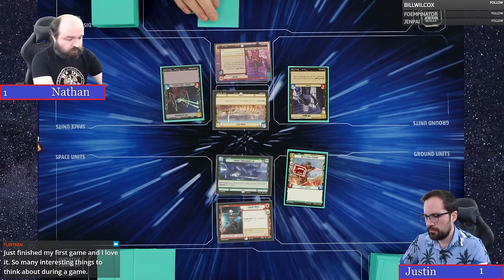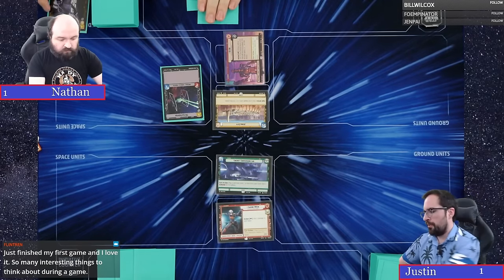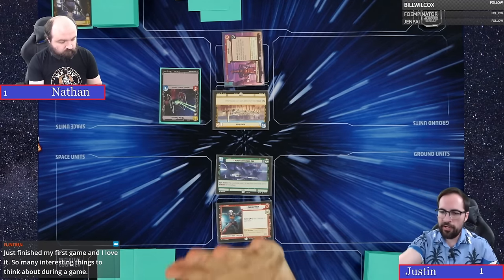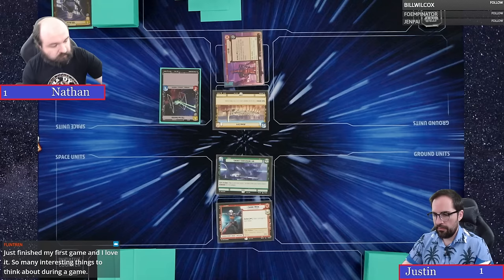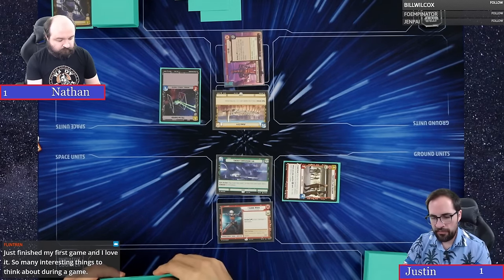Okay. I am going to use IG-88 to have the ISB Agent trade with the Battlefield Marine. Okay. So that's a good example of IG-88's ability being pretty strong. Yeah, because if I had initiative there, I could have just traded into it and still been alive. That's like an argument. Maybe you don't use Sabine's thing instead of taking initiative last turn. Yeah. I'm going to play this Fighters for Freedom. Okay.